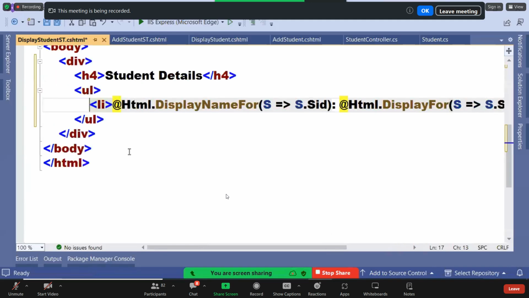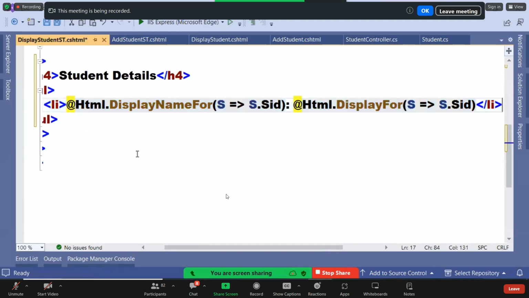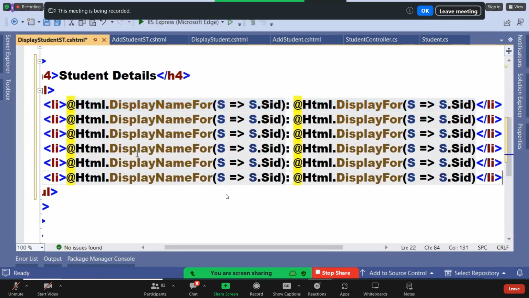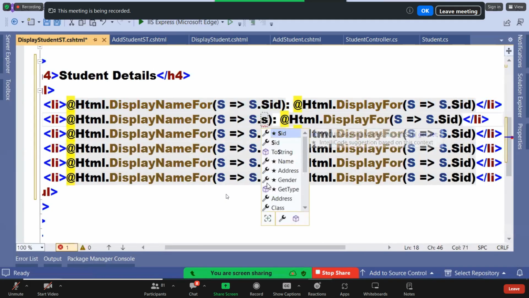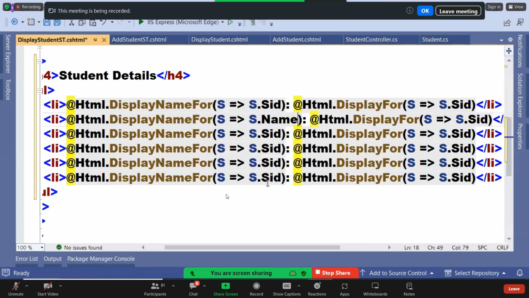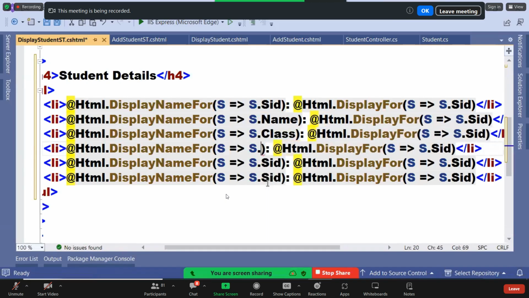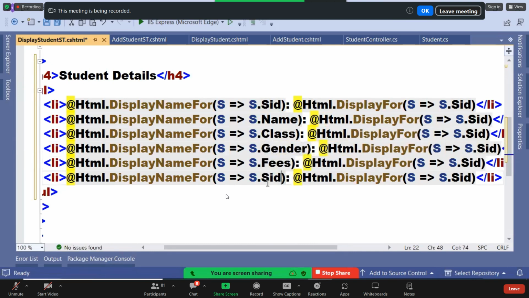Okay, copy the same. Second one, name, class. Next, gender, fees, address.